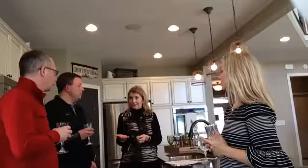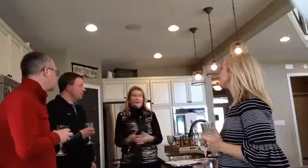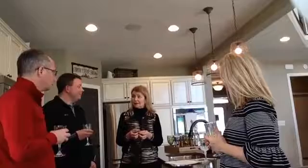In a market like this, it's not always the smartest way to go, because what is definitely going to happen in today's market is your house is going to sell right away, and it will mean a double move. In both my cases, we ended up in an apartment for 4 months. It wasn't horrible. It was a good way to purge and make the move a little simpler in some ways. But it is a hassle, and with both spouses working, it's difficult sometimes. So that's between you and the bank, whether you do a contingency or not.